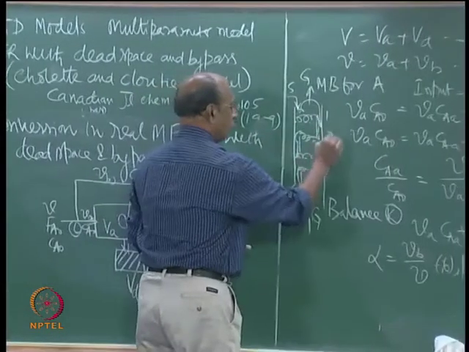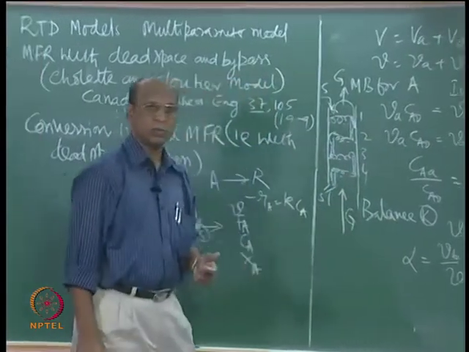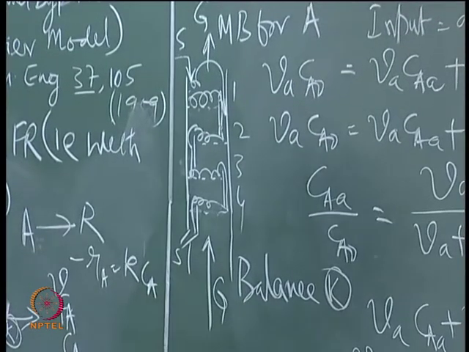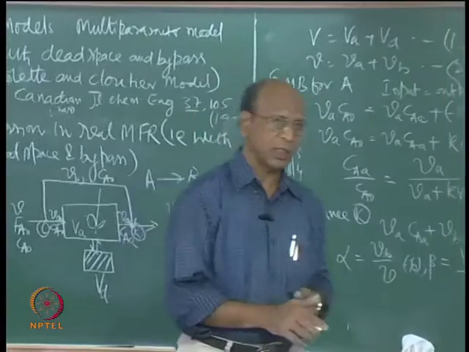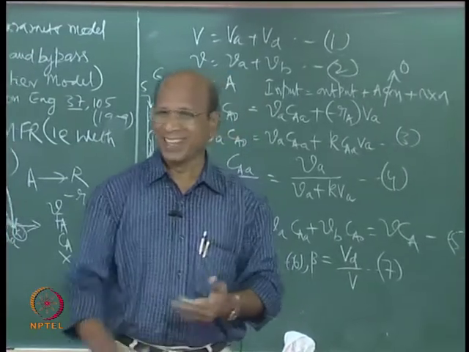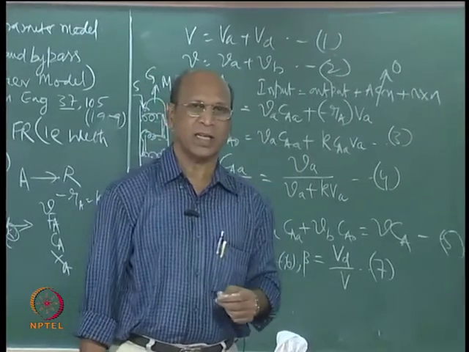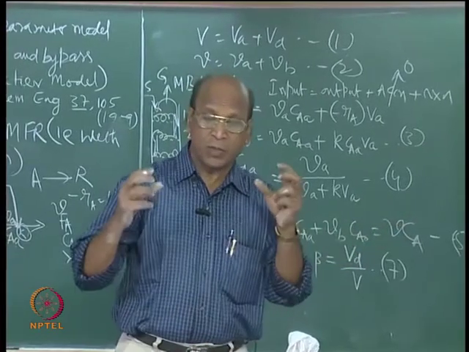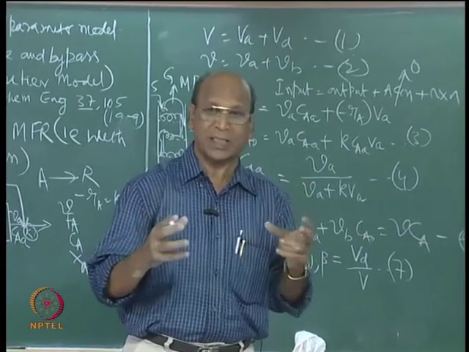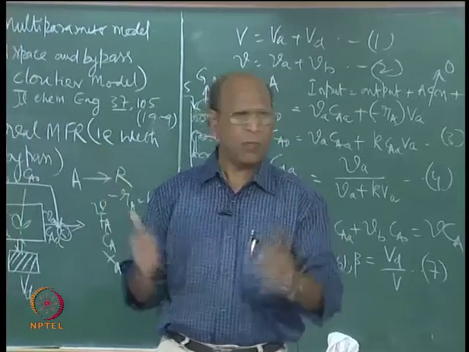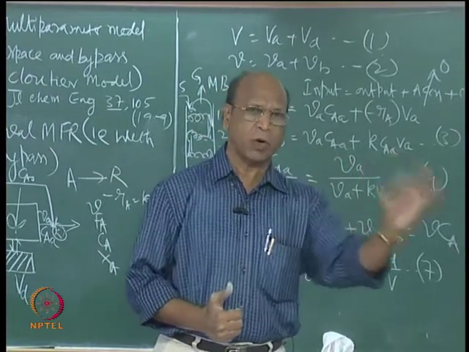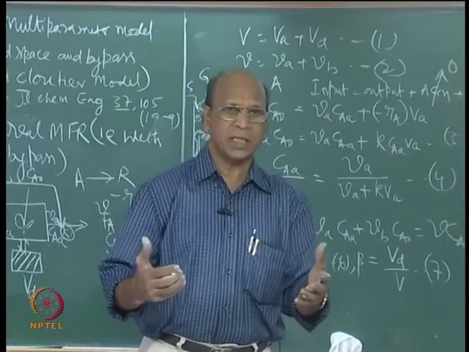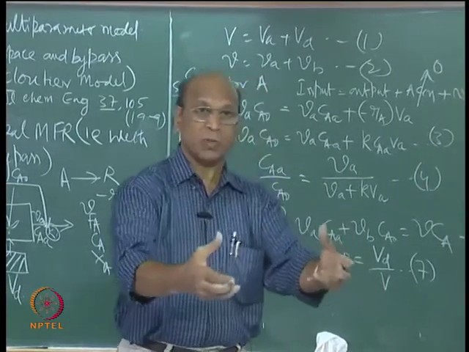This is 1, 2, 3, 4. So, how many parameters now? 4 parameters. That is why they had 4 papers in Chemical Engineering Science. It is not just each parameter, but there is solid work, right. That is why, when you are modeling, you have to understand the system. Now, in this model, the physics beautifully explained the model, and the model beautifully explained the physics. The model has come based on the physical observation of what is happening.